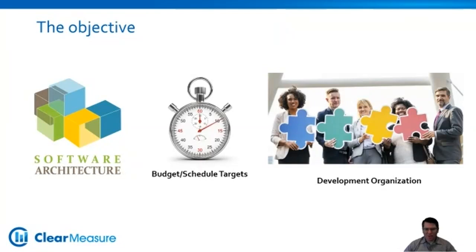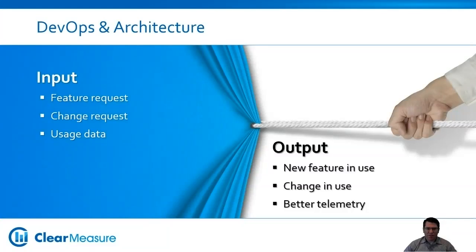But DevOps helps give us a model to ensure that we identify all of the needed architectural elements in our strategy. And the 3 ways of DevOps are flow, feedback, and learning. All right, so let's just talk about DevOps and architecture for a minute. There's a few inputs and some outputs.